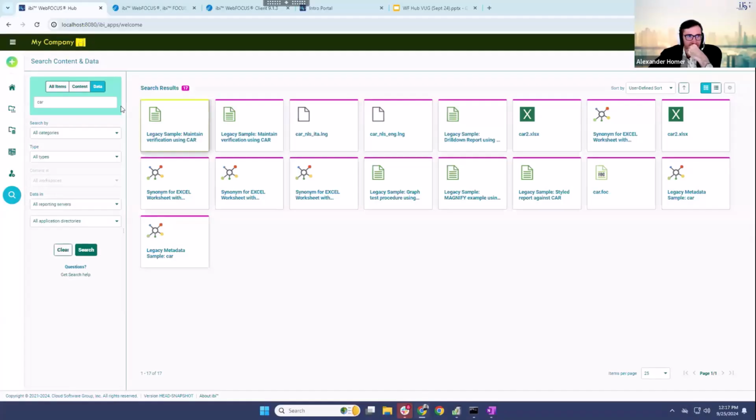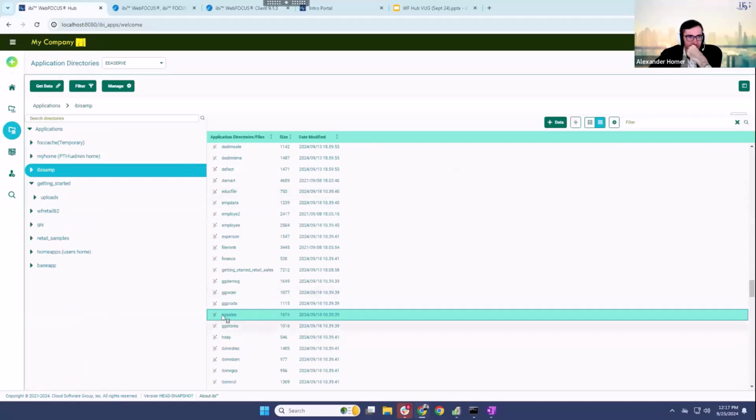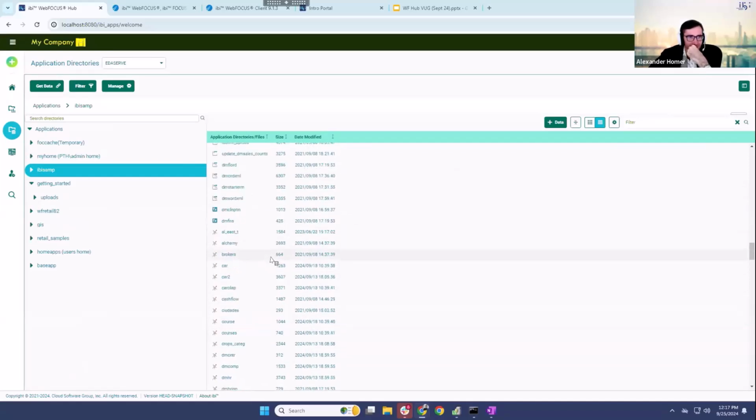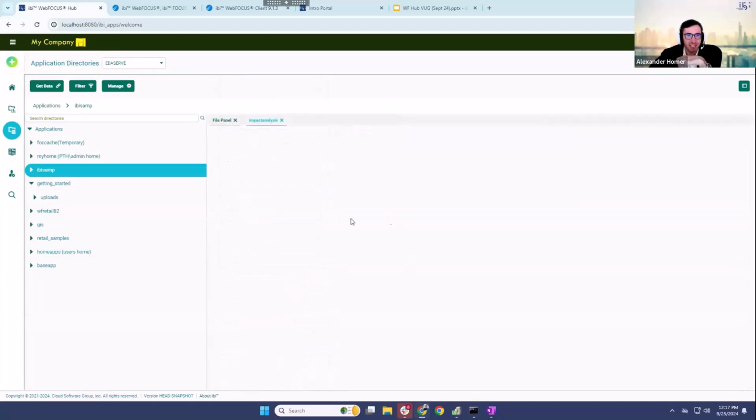Right, yeah. So this is one area that we're continuing to improve, our unification of the client and the server. I'm not sharing my screen anymore, so I should do that again. We had a feature called impact analysis on the server. Hopefully you can see this here. So I could in the past, let me use one that I know I've used a lot. There's car. So we have this called impact analysis, and I can run it on server items.